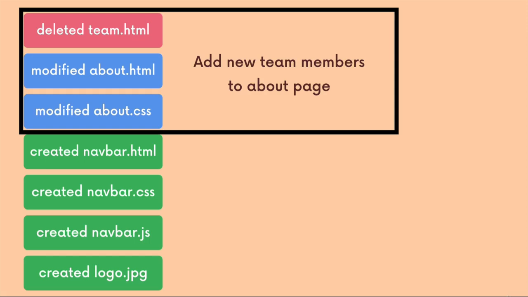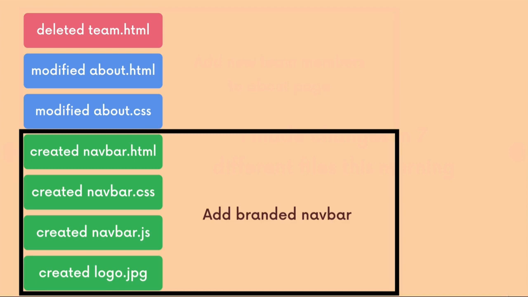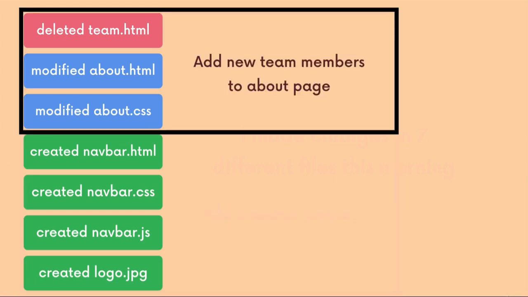I added some new team members to our about page, whatever the about page looks like. So that was one commit. And then I can take these other 4 changes and group them together into a separate standalone commit. So this is what I'm talking about when I say there's an intermediate step. We can select certain changes and make a commit with those changes.